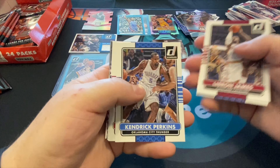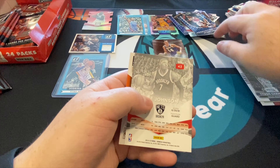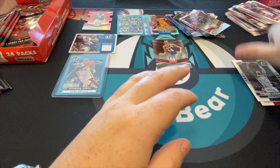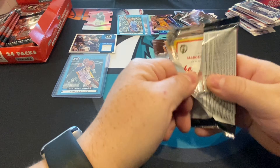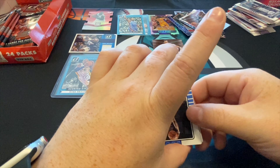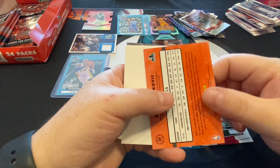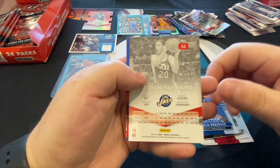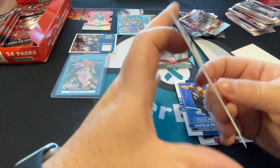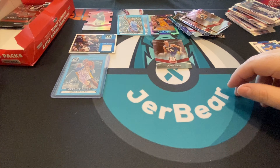LeBron James — love that, always take LeBron James. Production Line Jeff Teague. A lot of inserts — there's Court Kings and Elite Series. We're about halfway through the box. I'm really glad I bought the box specifically trying to get that Kobe card. To have a Karl Malone relic, that Steve Nash, that Jerry West insert just for fun — it's pretty nice. There's Derrick Rose, OJ Mayo, another press proof, a spacer, Gordon Hayward Elite Series, and Marcus Smart rookie card — nice rookie card.